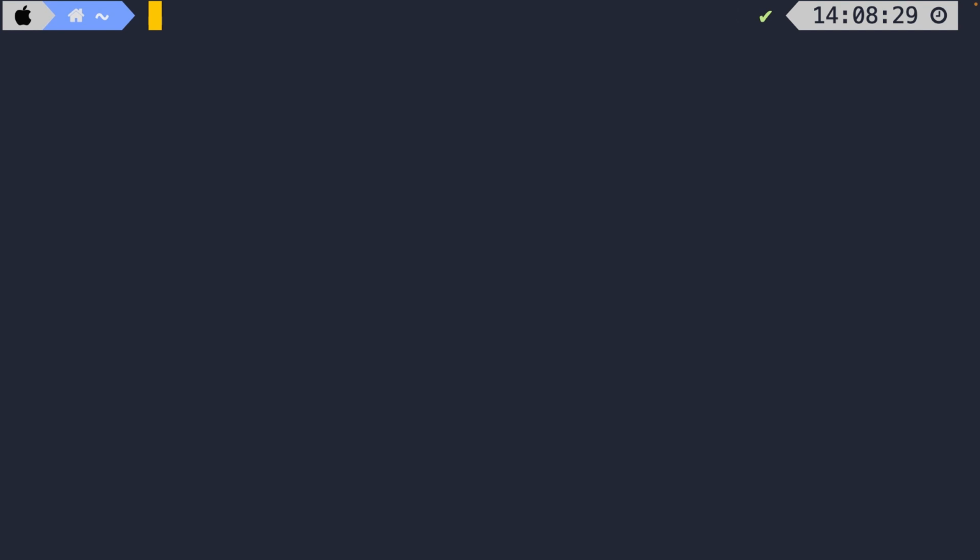Therefore, we got to make sure that we tell Git what username and user email is going to be used. So we need to perform a command right here. And the command that we're going to perform will make some changes inside our global settings, meaning that it doesn't matter where you are located inside your CLI.